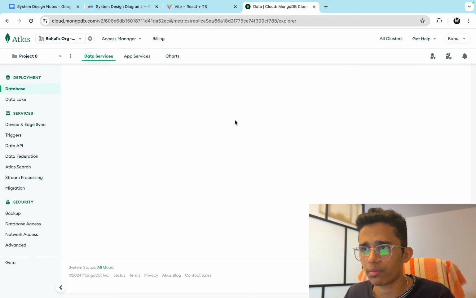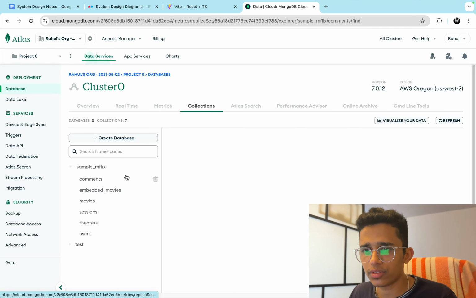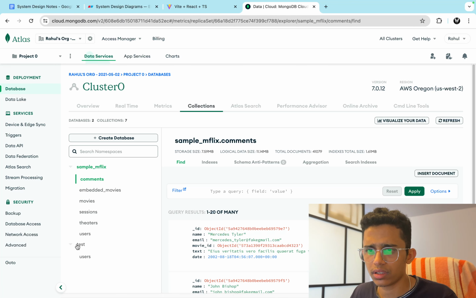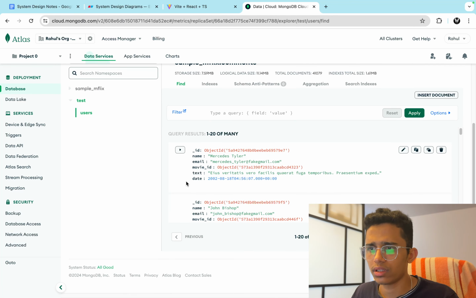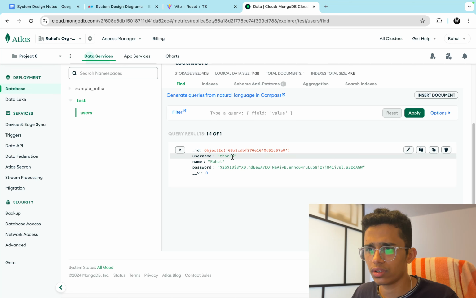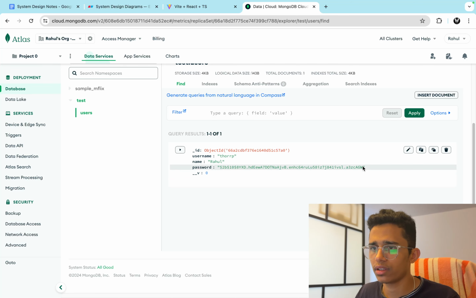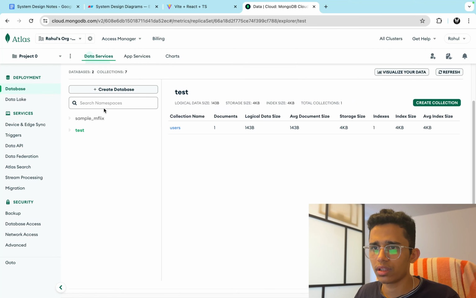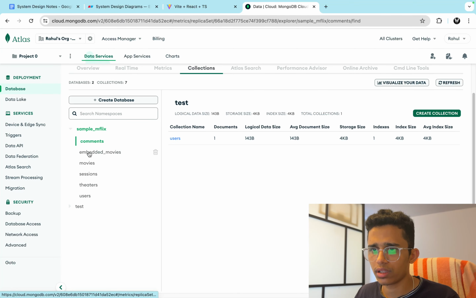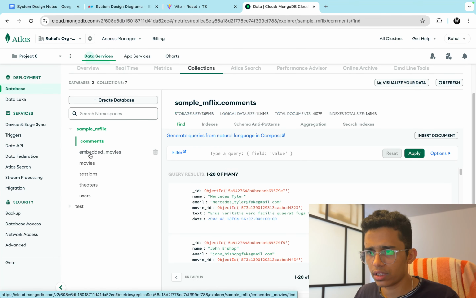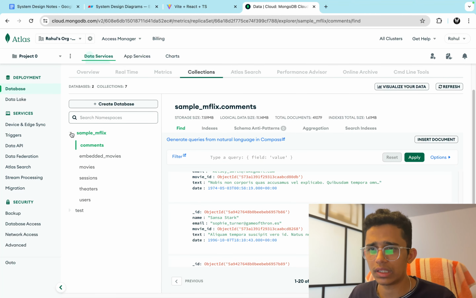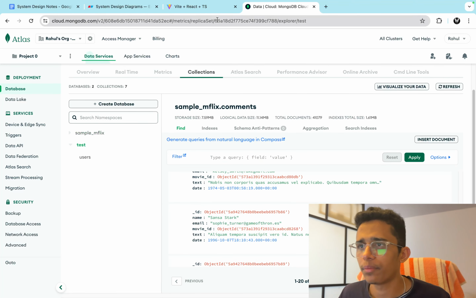And then if I just browse collections, I should have a user collection. Test user. Do I have this? Yes, perfect. That's a good one, I guess.